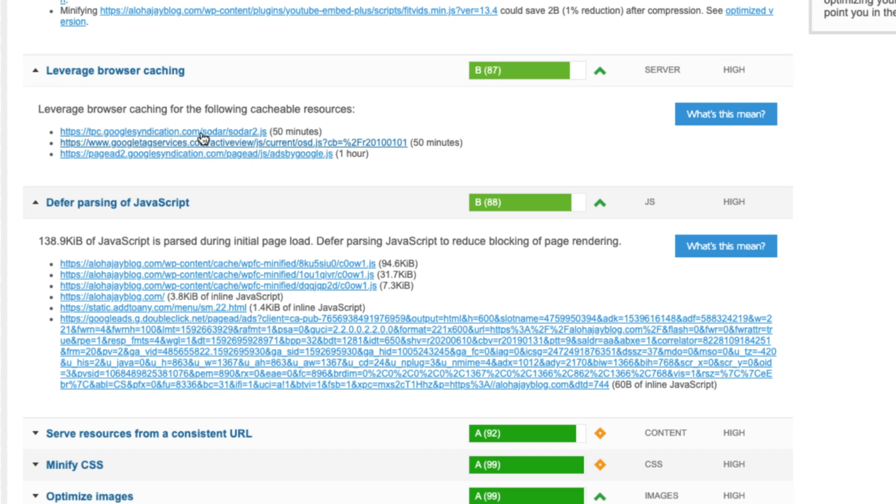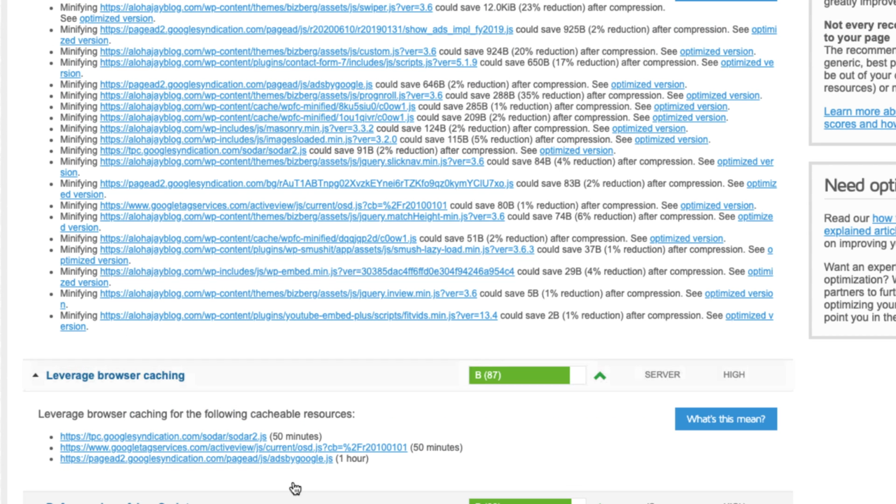Oh, this one also, leverage browser is AdSense. So if you start to see a lot of them, the second way to improve is to decrease the AdSense on your home page. If you have a lot of AdSense on your home page, the user wouldn't like it, so maybe one or two is enough.